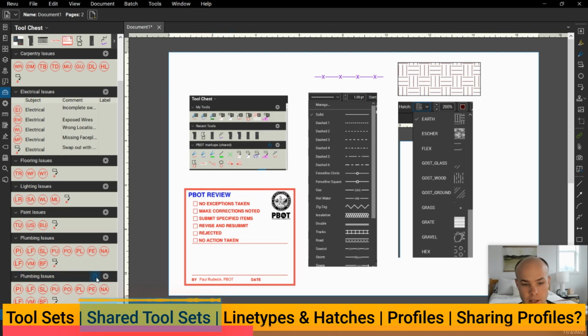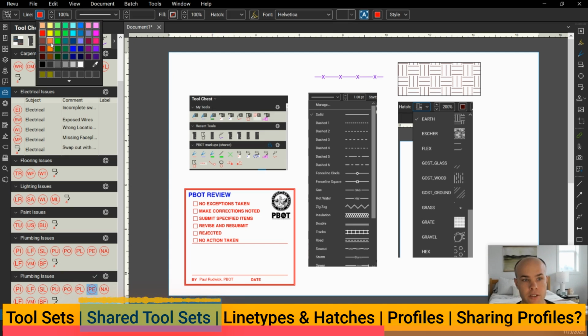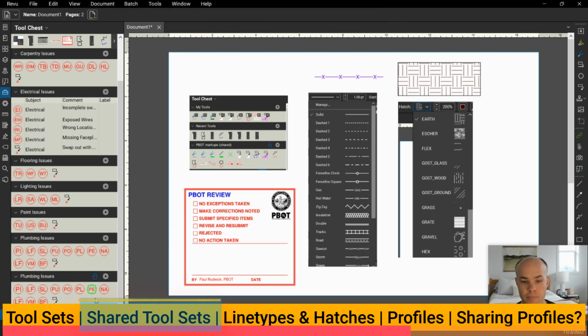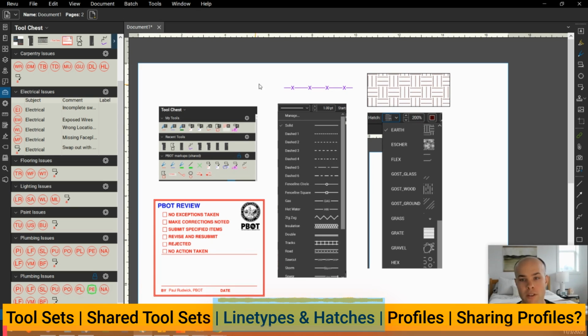Now this tool set has a little lock button on it, which basically means that this is living on a server somewhere. If I click the unlock, I'm essentially checking out this tool set. I can make some changes to it. Now when I check it back in, anyone else who is also linked to this tool set will see that change. So this can be really, really powerful when you want to share your tools. You make a change, someone else has the same tool set linked in, it will also change for them as well.